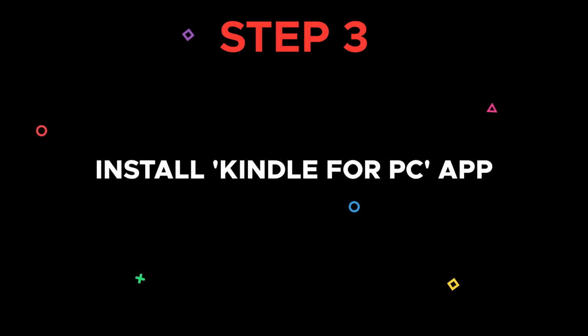Step 3 is to install an older version of Kindle for PC. Now we need to install an older version of Kindle for PC. The version that works best is 2.4.0 build 70904. The download link is in the description. Before opening the app, we need to prevent it from auto-updating in the background. Amazon has configured it to update without your permission, so we need to block it.